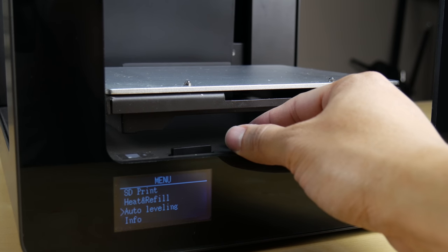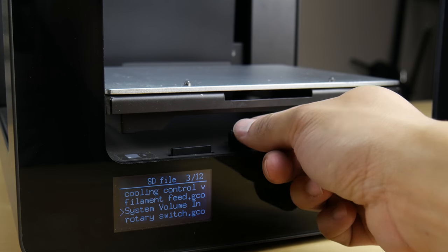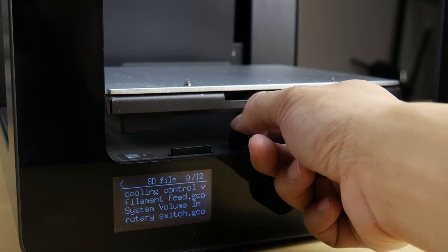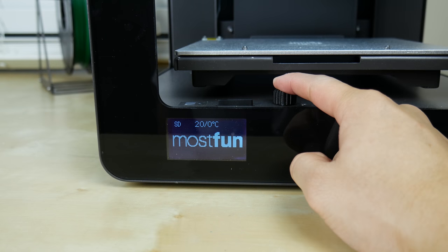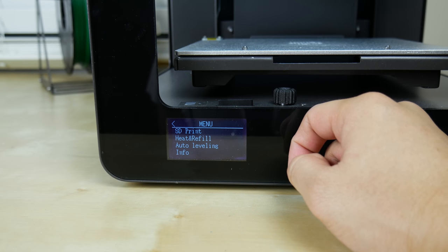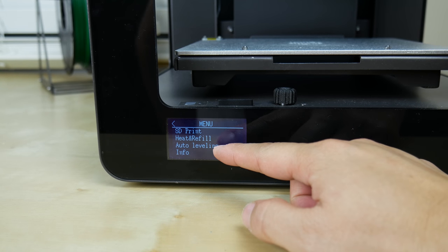Navigation is done via a little knob on top and you can rotate left and right to go up and down and you can press it to select. It is accurate, not as easy as a touchscreen, but works pretty well once I find myself flying through the menu. To use it, when you turn it on, it will come to this menu here. Just press the button here. It will give you your menu options. Here you can see you have 4 different options: SD card printing, heat and refill, auto leveling and information.